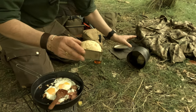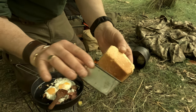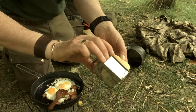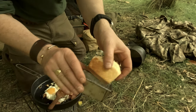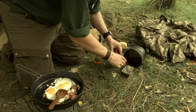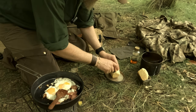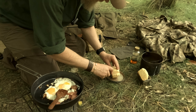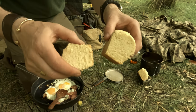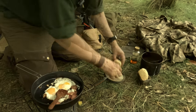Too hot. Putting that oil in did help stop it from sticking. It never got to a point where it was. There you go, look. To be honest, I should take them out of there now because they start sweating a bit. Yeah, look. That's perfect.